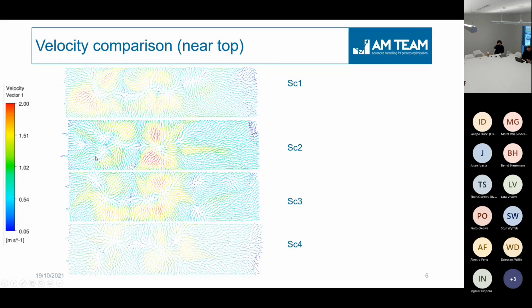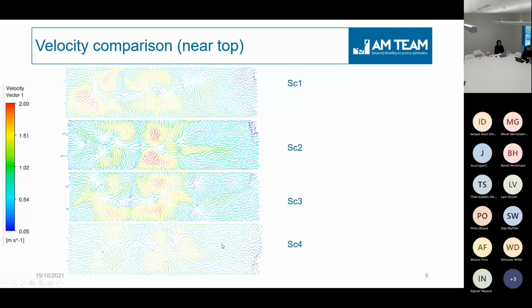So you can see it's very chaotic. It's just because it's completely aerated. So there's a lot of turbulence happening because of aeration. So you see different plumes being formed, and these graphs are taken from near the top, near the surface of the water, but it shows you that there are different plumes and different formations of the water flow patterns being formed.